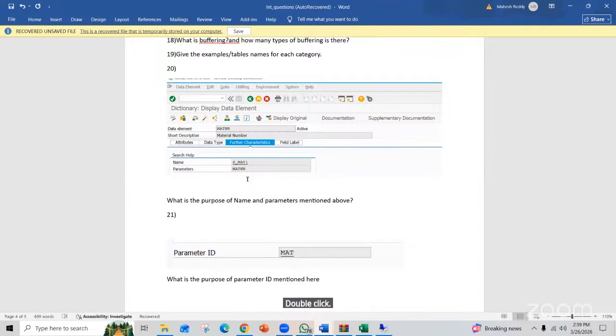Go to the data element, double click, and tell me what is this one. It is a collective search help. Correct, it is a search help. It could be collective or it could be an elementary search help.